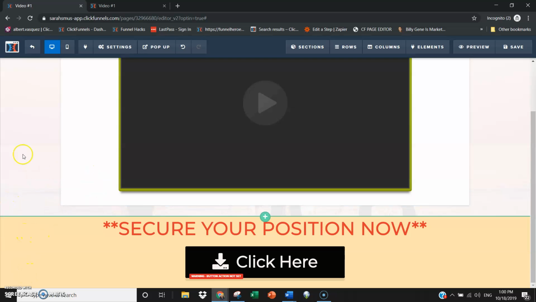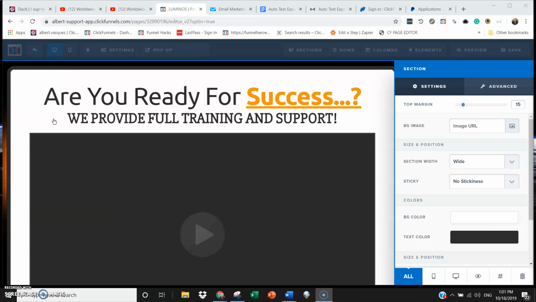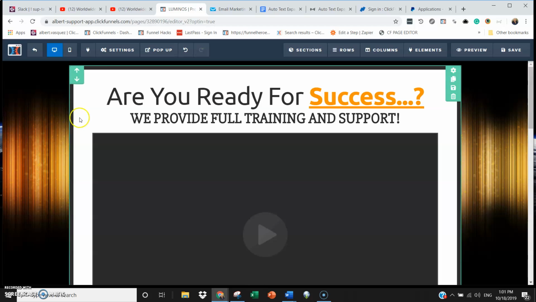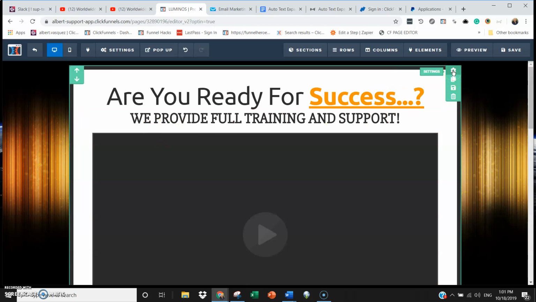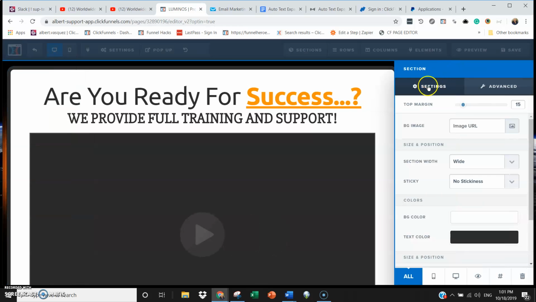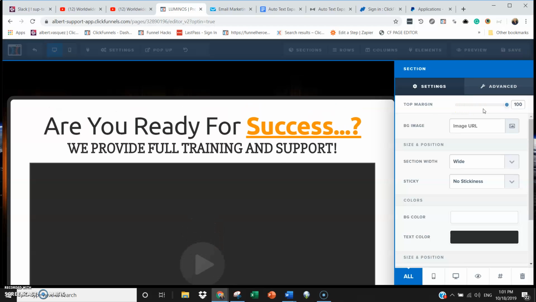All right, and give me 1 second here. So I just wanted to go over this with you just while I'm kind of messing around with the editing here. Excuse me. All right, so you pick the section here, and if I want to make this area smaller, this is just so you can get familiar with messing around with some of the settings here and adjusting things as you go along, right?